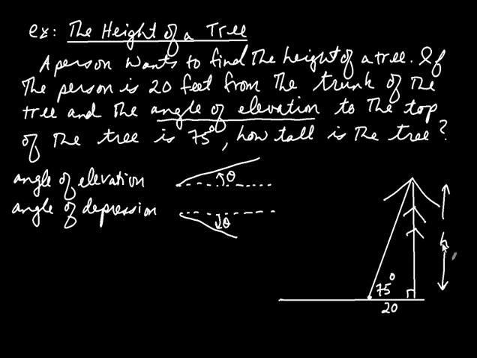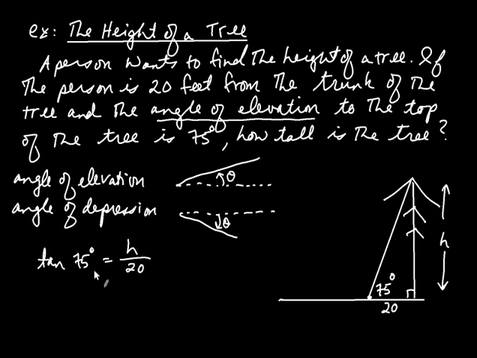Now, the height, what's that side in relationship to the angle? What would you call that? Wouldn't this be the opposite side relative to that angle? And wouldn't this be the adjacent side? This is the hypotenuse, I can tell, because it's opposite the 90-degree angle. So I'm thinking of something that involves the opposite and the adjacent for this angle. That would be tangent, right? Tangent of 75 degrees is equal to the opposite, which is h, divided by the adjacent, which is 20.